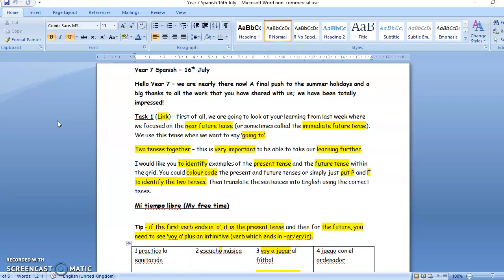We're going to see aspects of the present tense that we've seen in the past, and the future tense. We're going to see if you can write independently on the future tense. I've tried to bring in previous learning as well, so that you're constantly revising vocab. The more you see it, the more you use it, the more you're going to remember it.